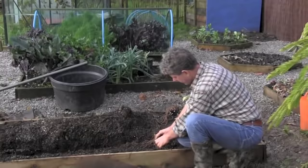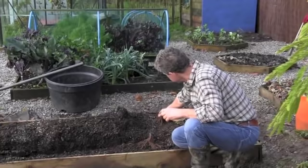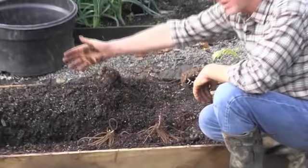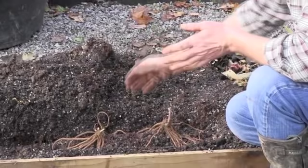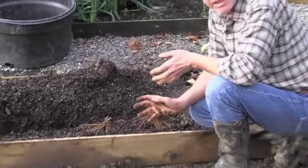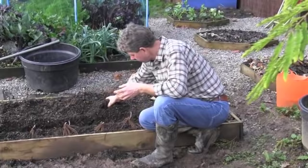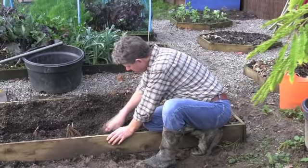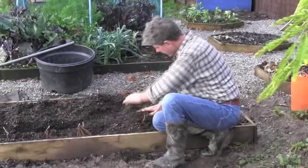You very gently lie the asparagus on top of the ridge and do that all the way along. The soil mix going back in has about 30% grit and lots of compost — you want them well fed, as they're in here for a long time. Once the asparagus is sitting on top of the mound, gently start to backfill. We're then going to add more compost and grit and cover them by about three to four inches, so it'll be raised up above the bed.